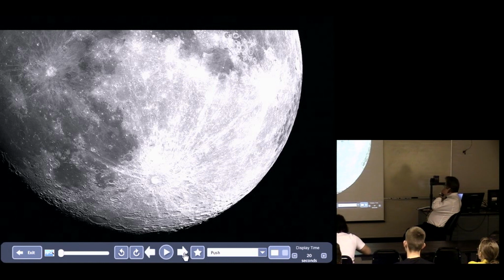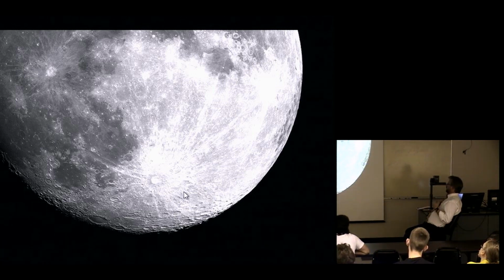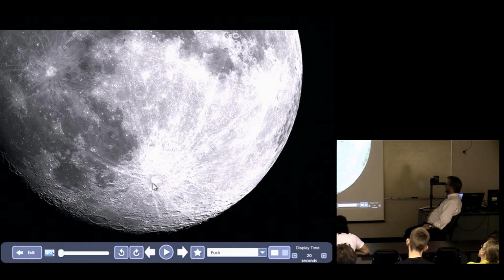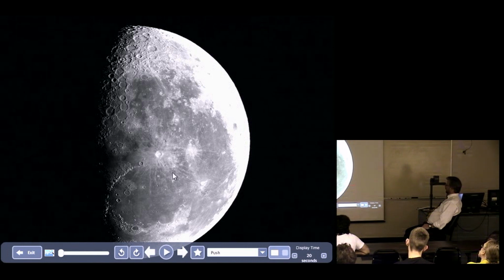Since the moon has no atmosphere, whenever meteors hit the surface, they hit the surface with full impact. And since there's no plants on the moon to hide the impacts, you can see cratering on the moon better than you can any place else because it's close to the Earth. So you see some of the large impact craters.